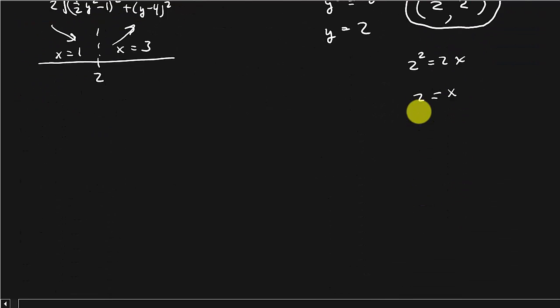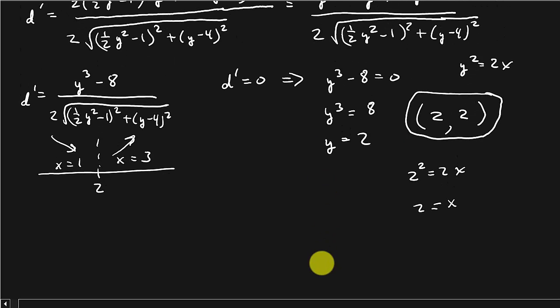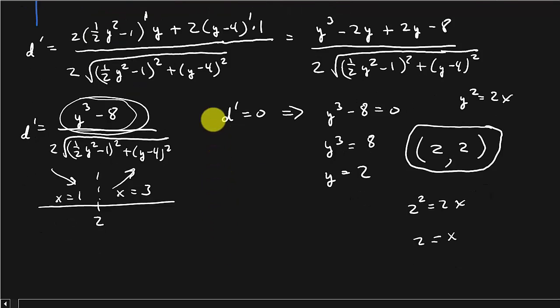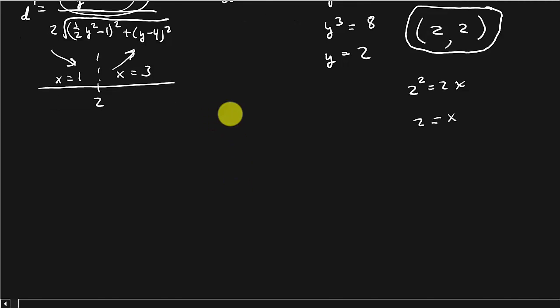All right, so you know that it wasn't too bad. I mean, it got a little messy on the derivative, but it's not bad. I mean, luckily it came out like this. This made it nice there. And then, of course, a fraction is just 0 when the numerator is 0, so we didn't have to worry about the denominator.